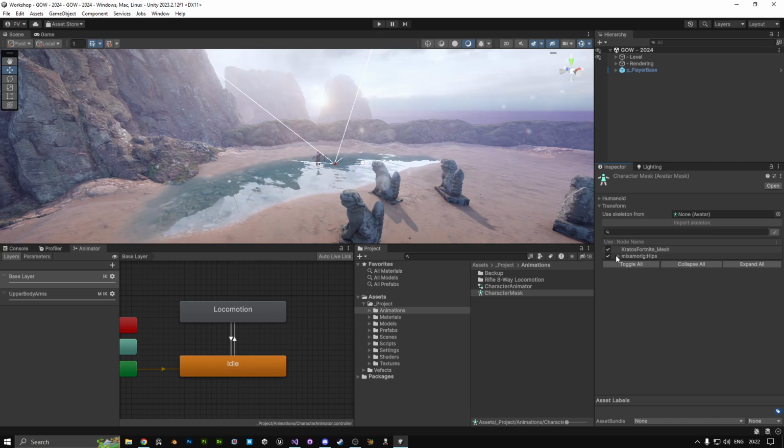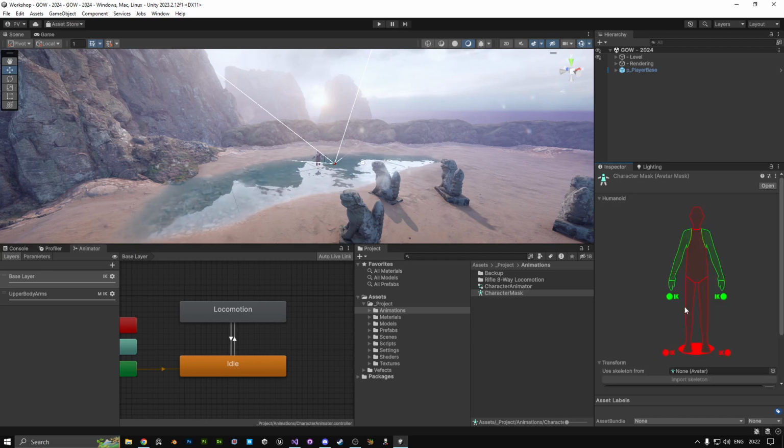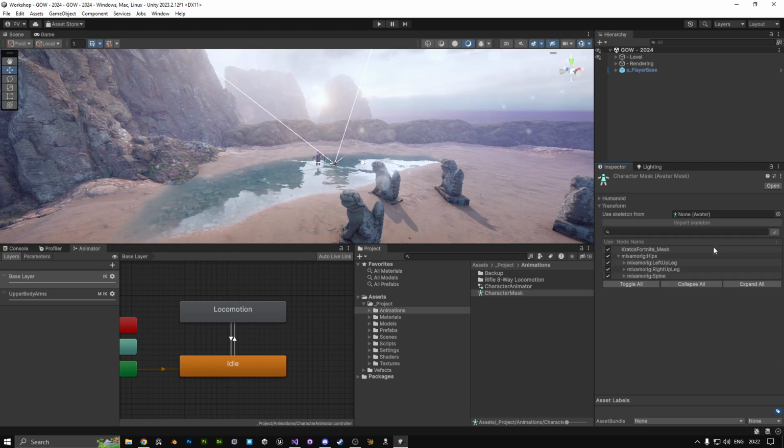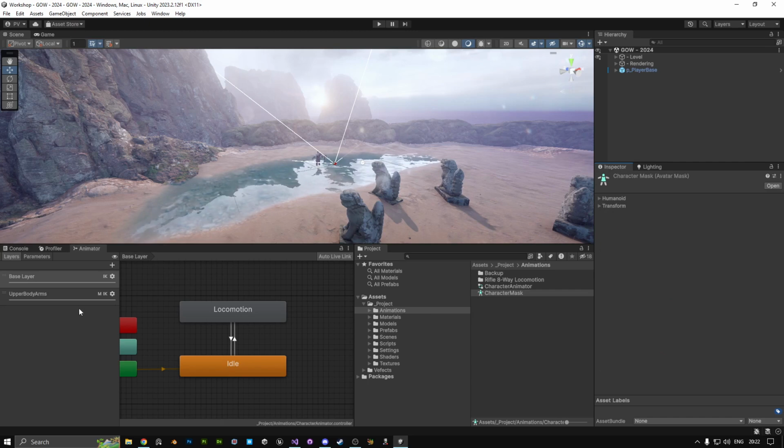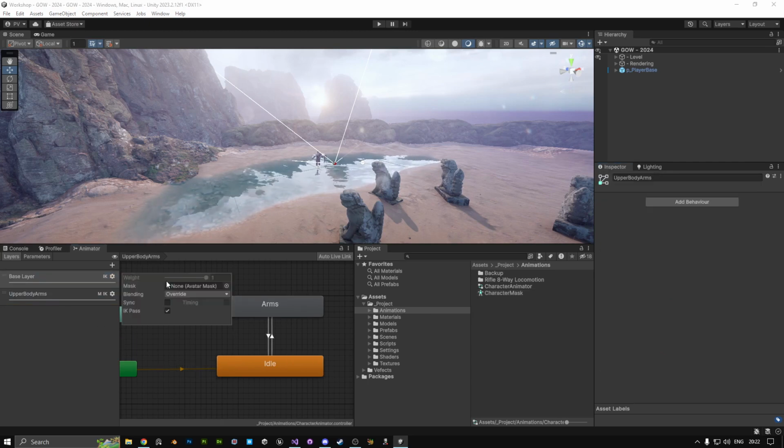And then the skeleton, you'll see it's down here. If you don't have a humanoid, you can't use the puppet, but you can go down here and say, I want you to ignore that area, and that area, and maybe only the left leg will work with this animation. Same thing, just doesn't have the little fancy puppet thing there. Once you've got the avatar mask, you can assign it to any layer that has a mask slot. Then only the green areas or the active areas will be affected by that layer.